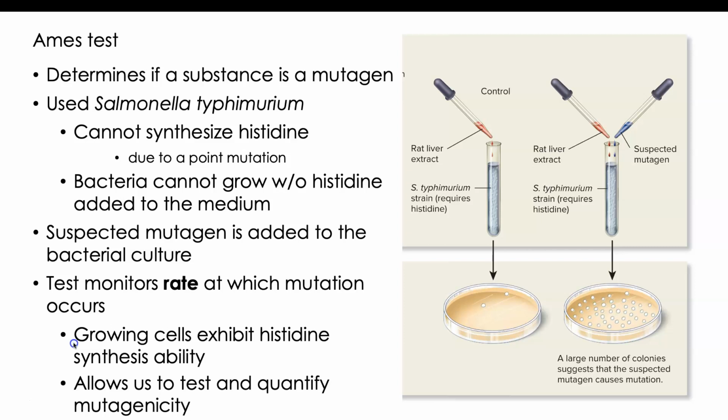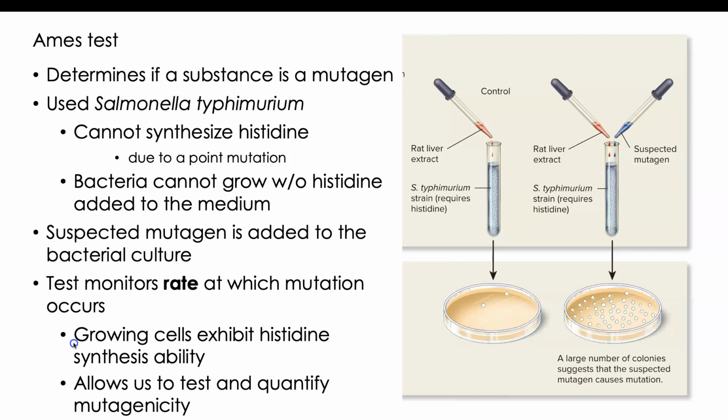And the reason we can do this, right, is because our single-celled organism has a really short generation time, and they're going to divide and have a ton of replication events over a short amount of time. And every time there's a replication event, there's the chance that a mutation will occur by chance. So there's already a background level of mutation existing in your population.